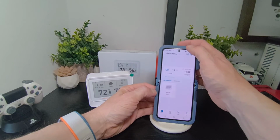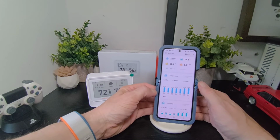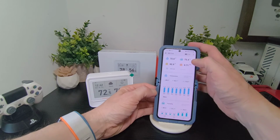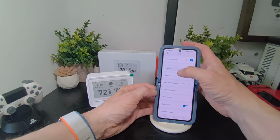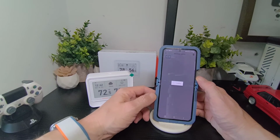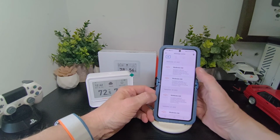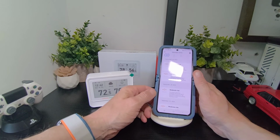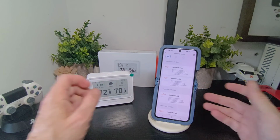I'm just going to go back into it here, tap in here, and you have everything at a full glance. In here you can go to your message center. The only message I've really been getting is a moderate risk of the influenza virus. So virus rate is going to be low, and you pay attention if the humidity continues to drop.